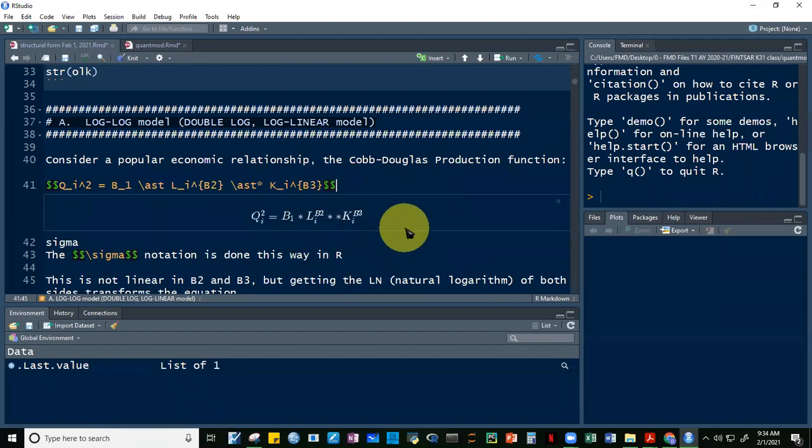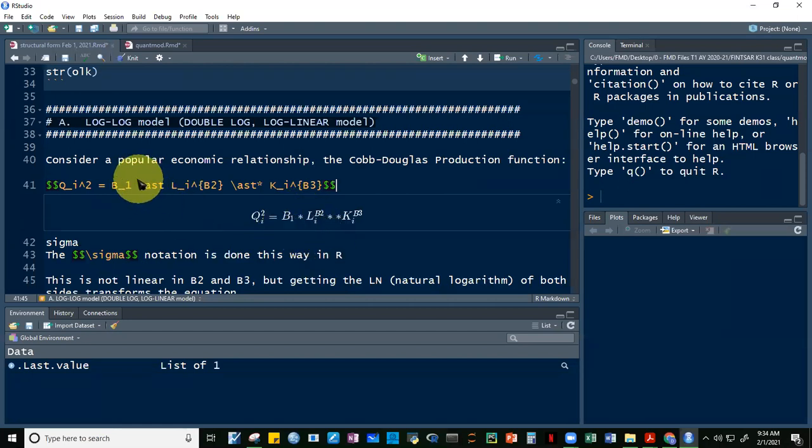That's a better way to write in your text or in your knitted file. Even here in R Markdown, if you can see, this is squared. Then this is the subscript. Then this AST is the asterisk.